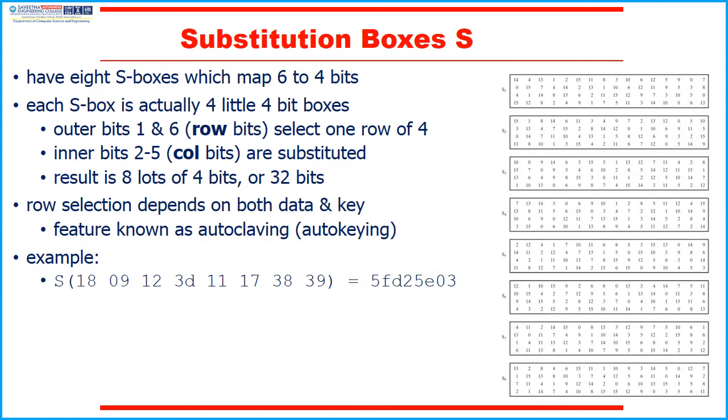The substitution consists of a set of 8 S boxes, each of which accepts 6 bits as input and produces 4 bits as output. The first and last bits of input to box Si form a 2-bit binary number to select one of 4 substitutions defined by the 4 rows in the table of Si. The middle 4 bits select one of 16 columns. The decimal value in the cell selected by the row and column is then converted to its 4-bit representation to produce the output.